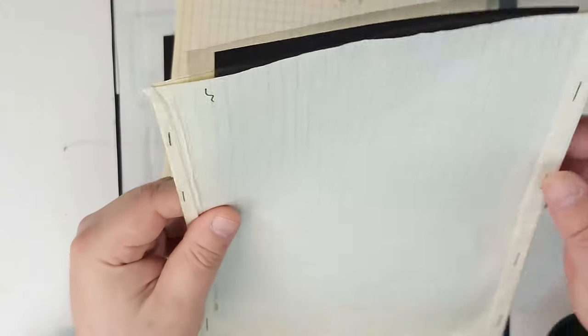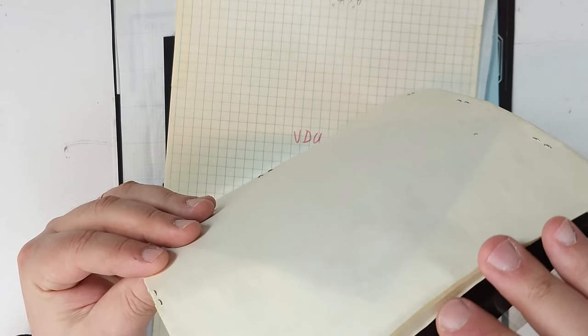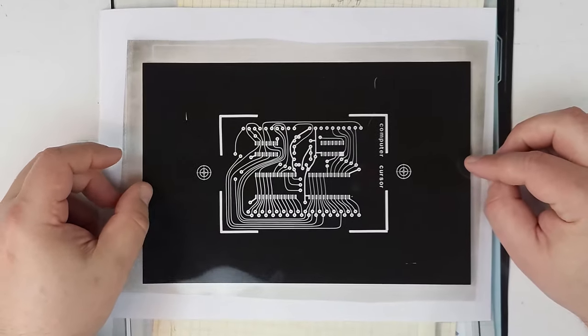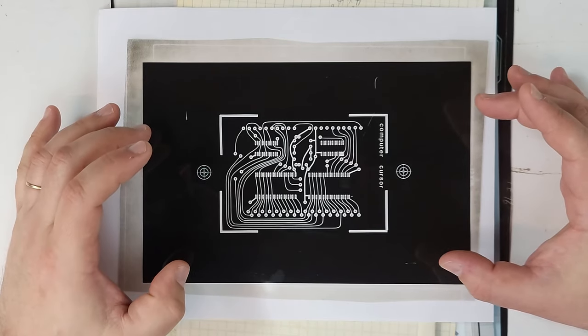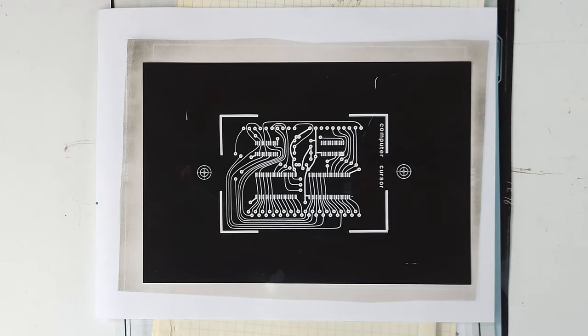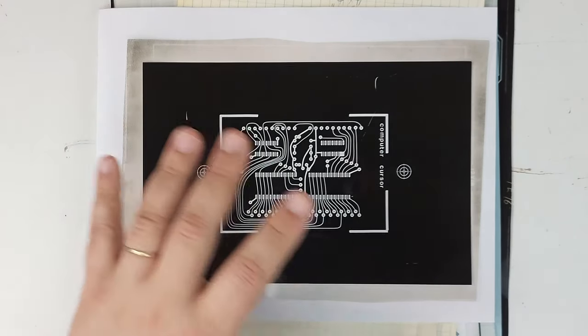Without further ado, let's have a look at what we've got here. I love these paper folders Tom made out of graph paper — very ingenious. So this is a negative resist pattern for a board that I think is for the TV Typewriter 2 project, which is Tom's actual unit that I have in my collection. This would have been taken from the magazine article, then basically photographed, scaled up to the right size, and then reversed.